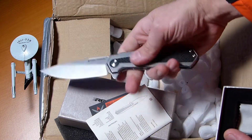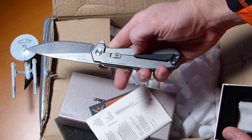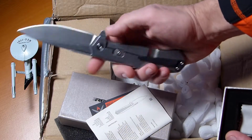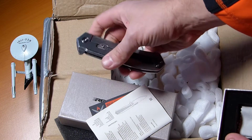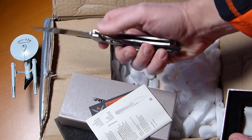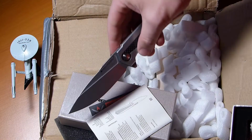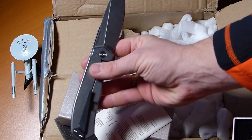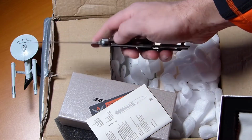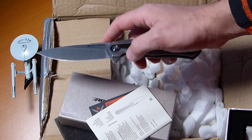Very nice size. Carbon fiber inlays. Liner lock with additional safety lock. So full stainless steel handle. Yeah, brilliant knife. The steel should be something like a 14C28N steel. Wonderful knife, definitely ready for hard use.